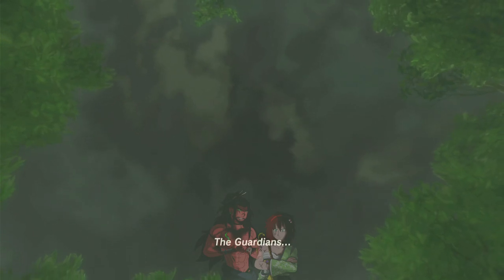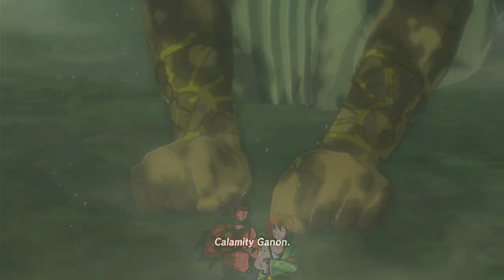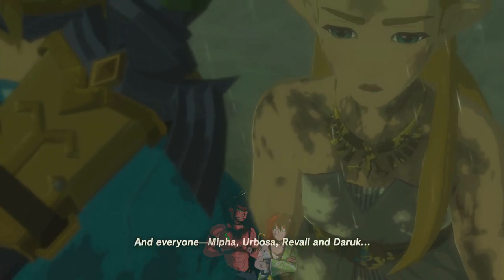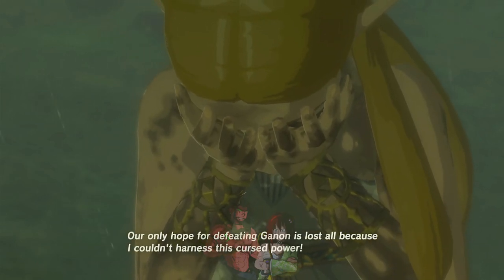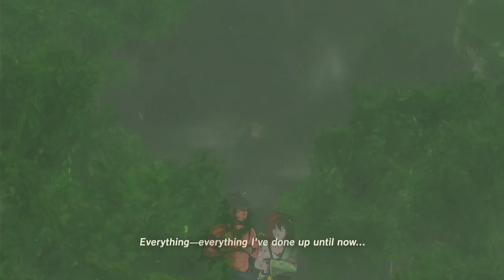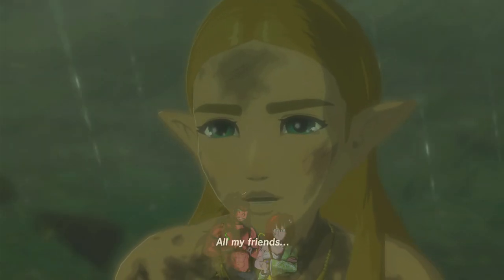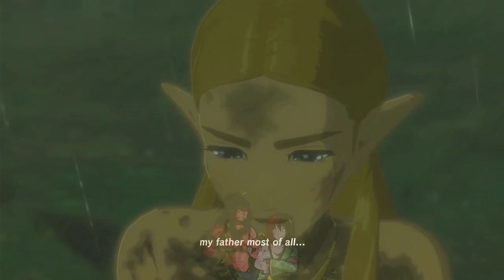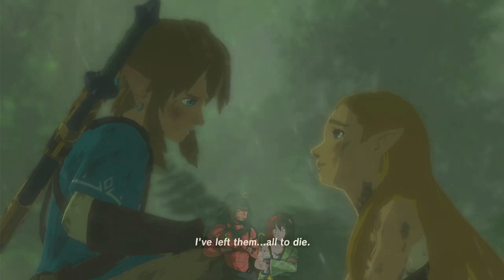Divine beasts, the guardians, they've all turned against us. It was Calamity Ganon. It turned them all against us. And everyone, Mipha, Urbosa, Revali, and Daruk, they're all trapped inside those things. It's all my fault. Our only hope for defeating Ganon is lost. All because I couldn't harness this cursed power. Everything done up until now, it was all for nothing. So I really am just a failure. All my friends. The entire kingdom. My father, most of all. I tried and I failed them. I left them all to die.